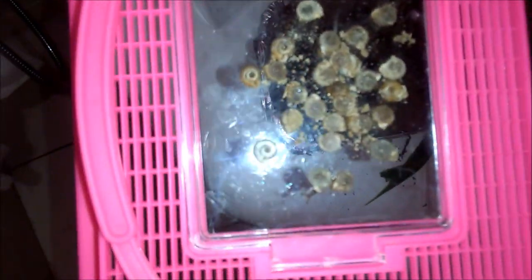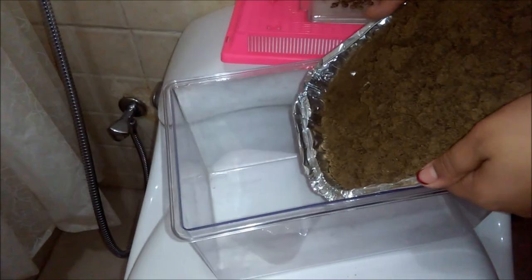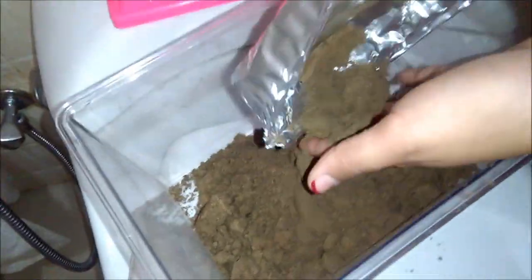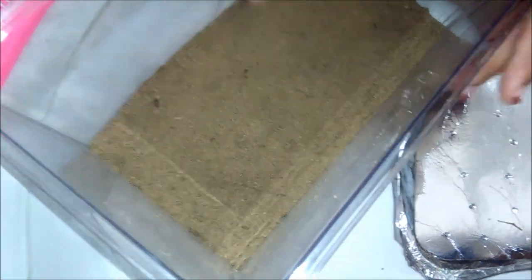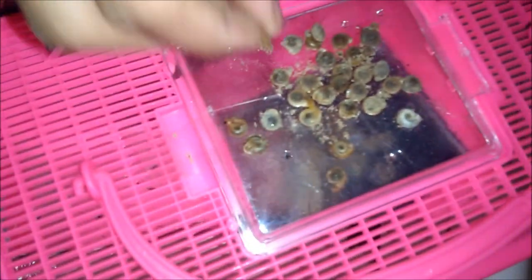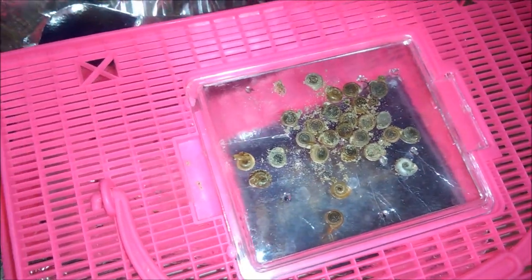So here are all the snails that I picked, and I checked if there's any left or not, and there wasn't. So I kept the soil/sand in here because they need sand. They need it for laying eggs and stuff. And this is where they came from, so I kept them here. And I flattened it so it wouldn't be hard for them to disappear. I want them to appear for me. So these are the snails, and I'm picking them up one by one, and I'm placing them in the area I want them to be in.